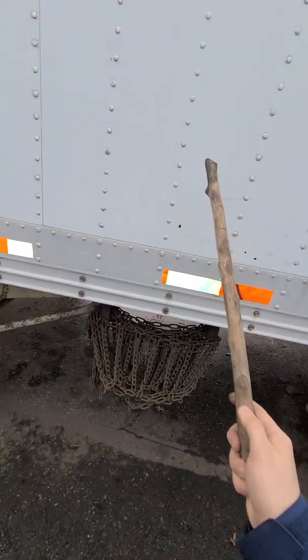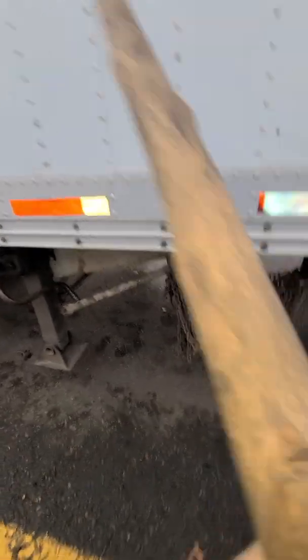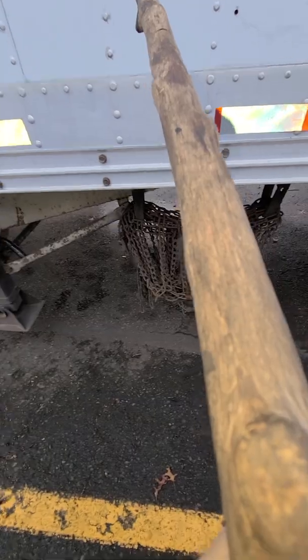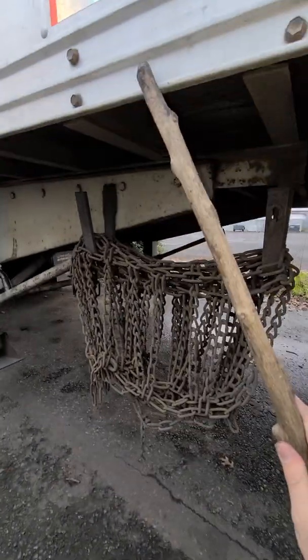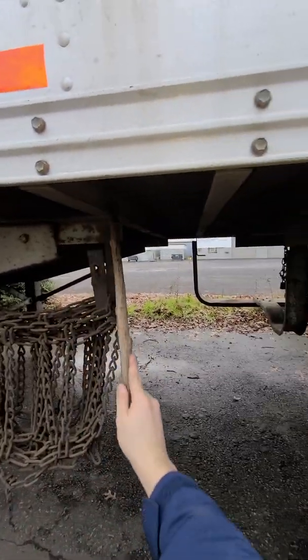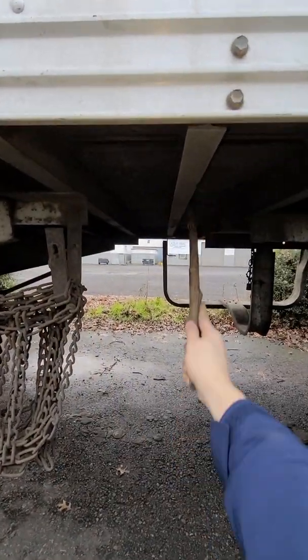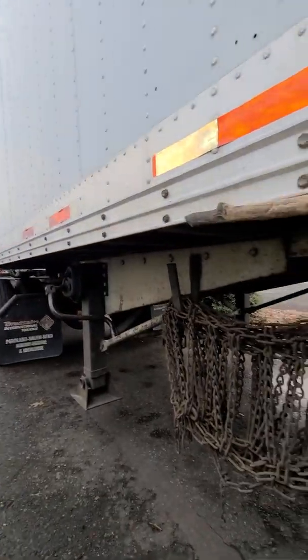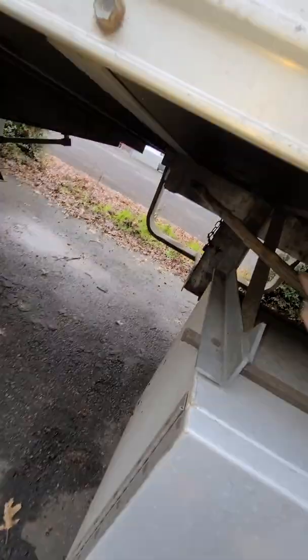So next we have doors and ties. We don't have doors and ties on the side of this trailer, but we do have frame and cross members right here. The long way is the frame, and across is the cross members. This is also part of the frame, so it goes the long way. Cross members go across.